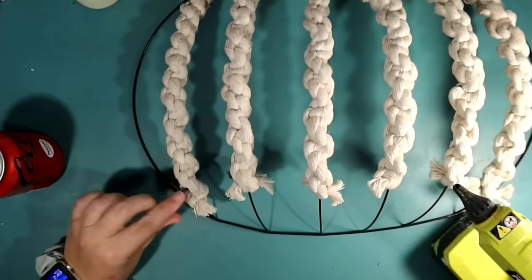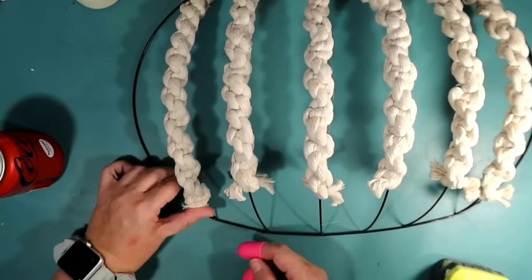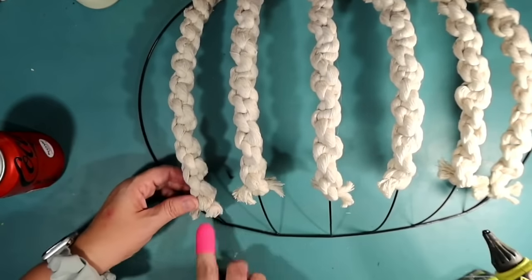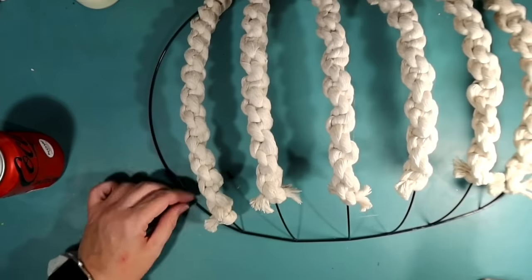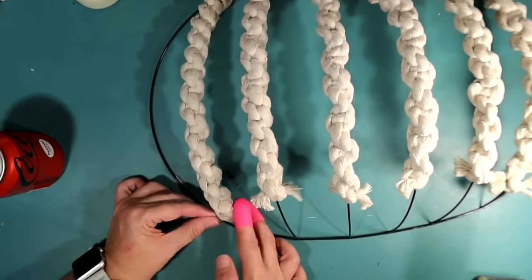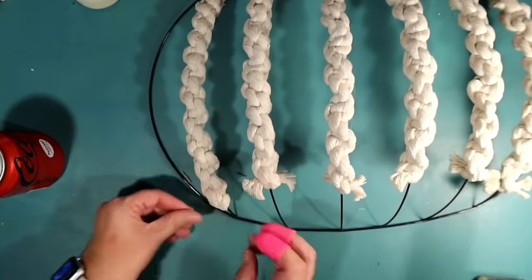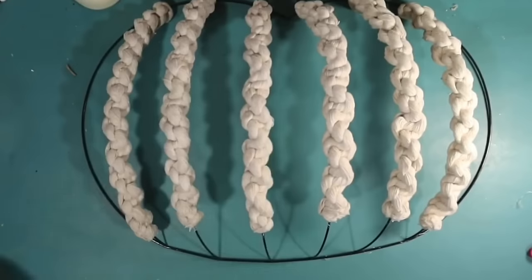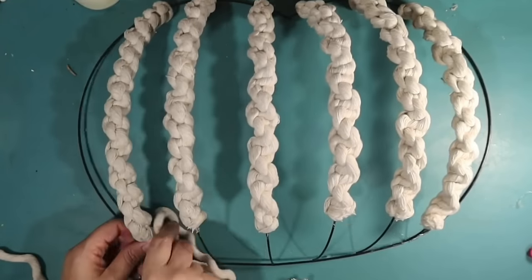Now, there's not a whole lot that's needed here at the end. I'm just going to kind of glue these little ends down. And so it kind of looks like they're tied together. Just kind of molding them with the hot glue. And those finger protectors from the Dollar Tree work pretty well. It does still get a little bit hot through it, but it works pretty well. So what I did is I did the same thing on all of them. You can see it looks way cleaner.